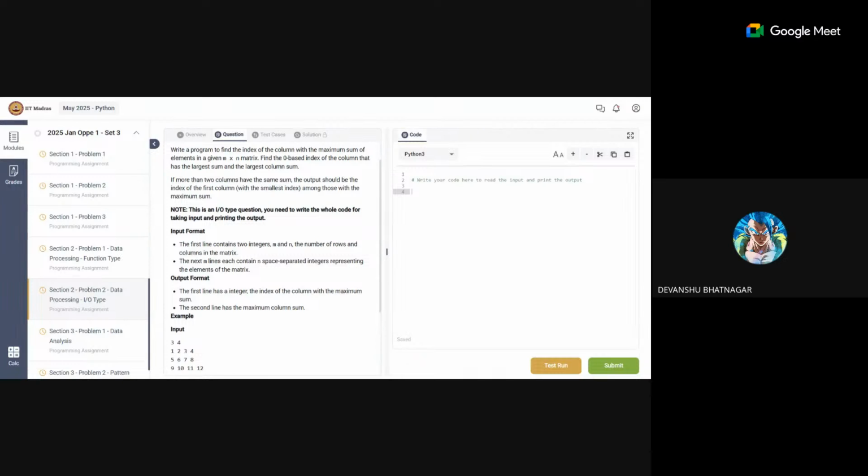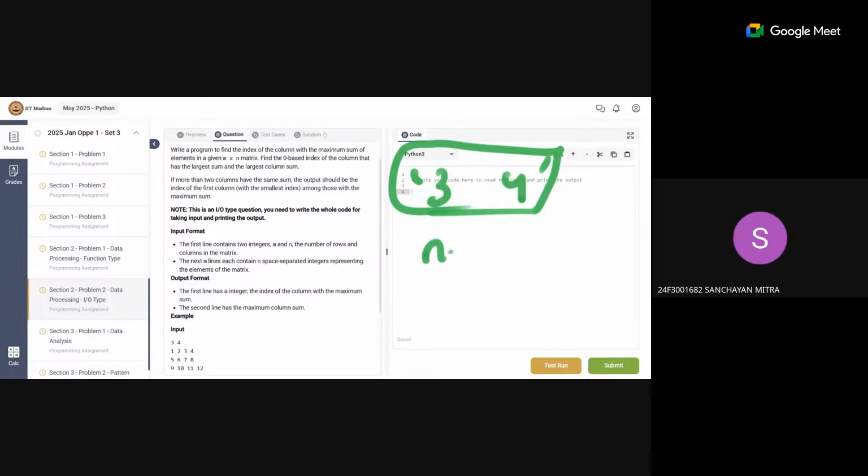If I give you some string like this, 3 space 4, can you convert it into integer? No, you cannot. So what you will do, you will take this input, split it and convert the parts into integer. So we'll say input dot split, correct?